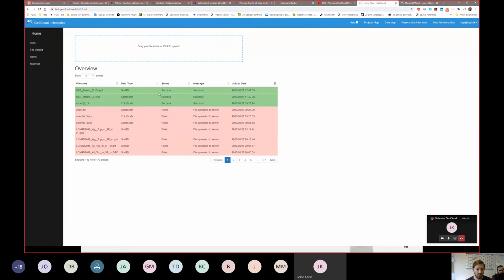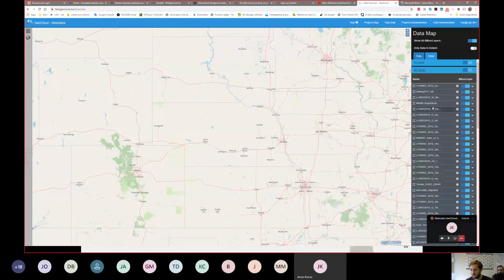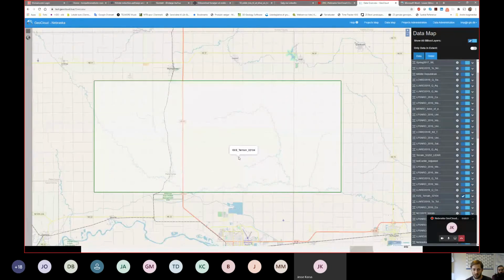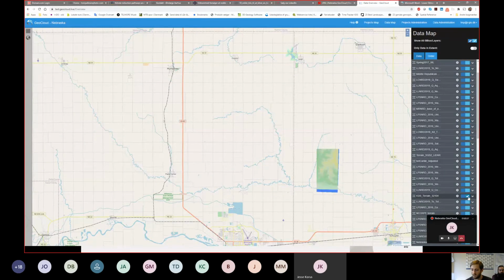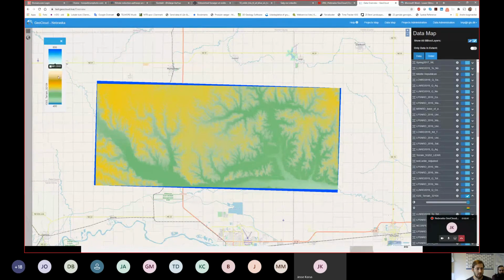Now you see it succeeded, so I have my terrain grid uploaded. Now I should be able to go to the data map and find my 2D grid. And you see it here, IGIS terrain. If I click on the bounding box as Tom showed and zoom to it, I can now see the extent of the newly uploaded grid. I can also ask it to show me the WMS of it, and this is with the color scale that I defined and uploaded. If I bring the color scale up here, you can see the values of it.